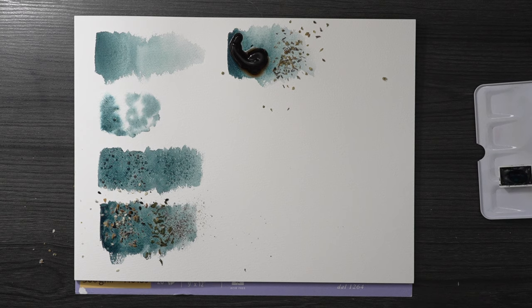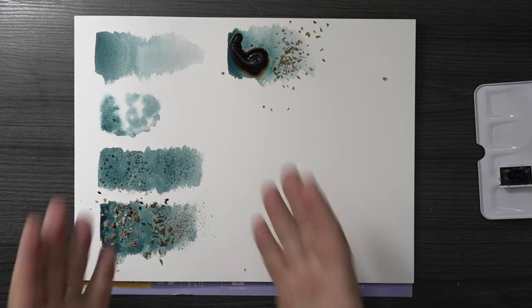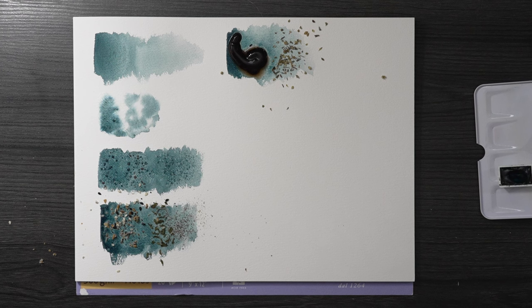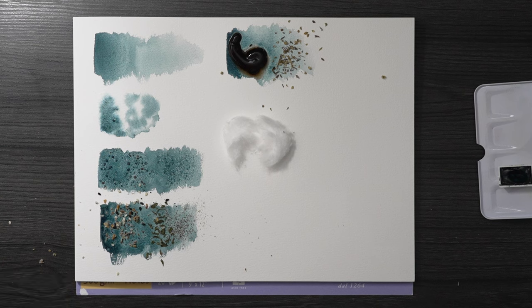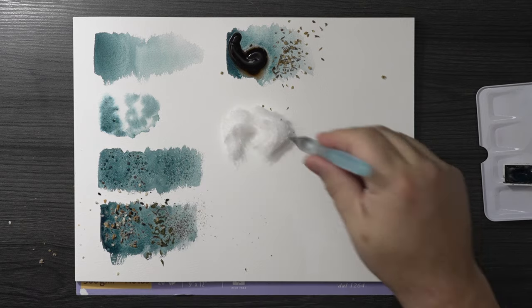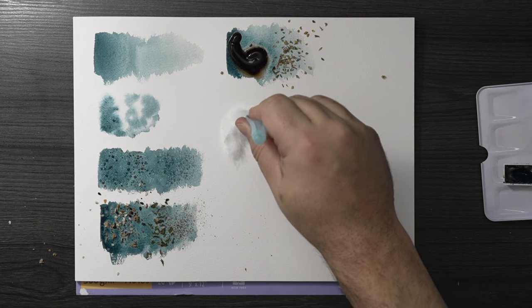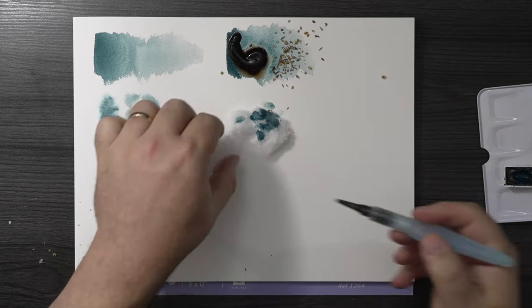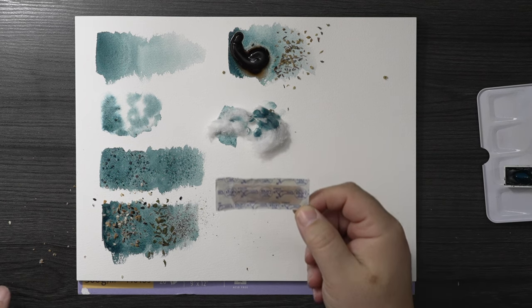Look, this is not me — you all do this, not me. I don't walk around with a first aid kit so I have no gauze here, but I do have a cotton ball. Should I put the paint down and then the cotton on top? I don't know exactly how to do it. Let's try it — I'm just going to take some watercolor and drip it on the cotton ball and see what it does to the paper under it. Let's also put some paint down and then put the cotton ball on top and see what that does.